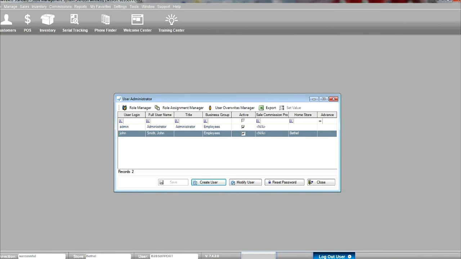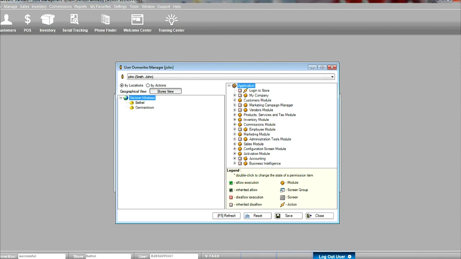Okay, to override permissions for a certain user regardless of their role, click on the User Overrides Manager button when the specific record is selected. So we have John selected. Now we can click User Overrides Manager, and we can switch users on the top.